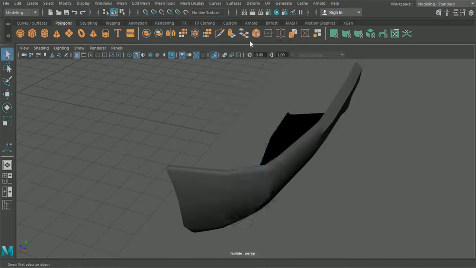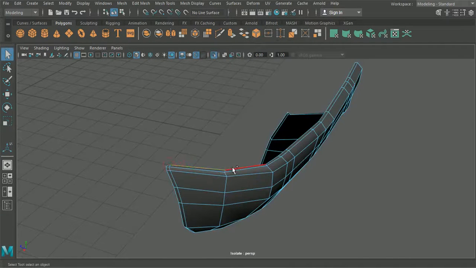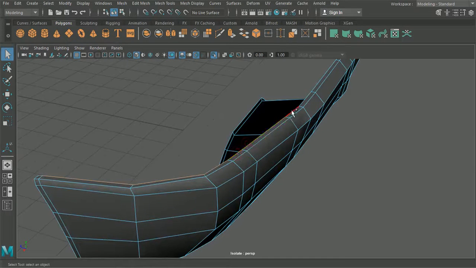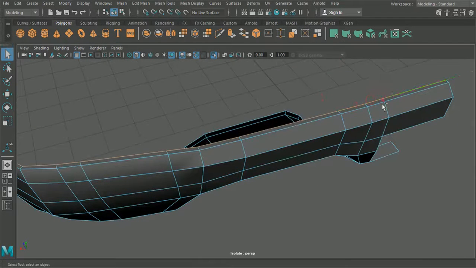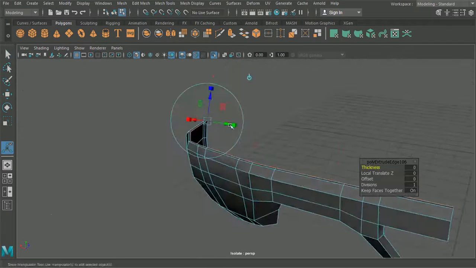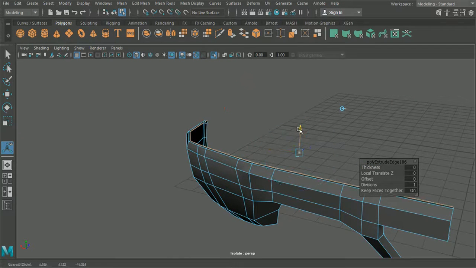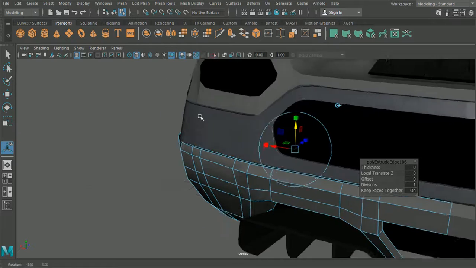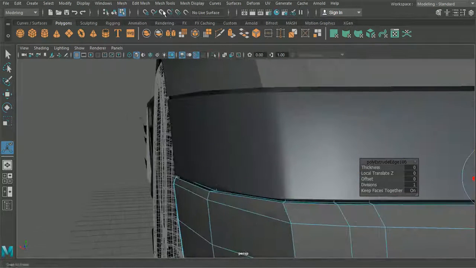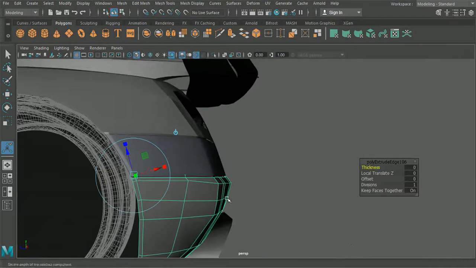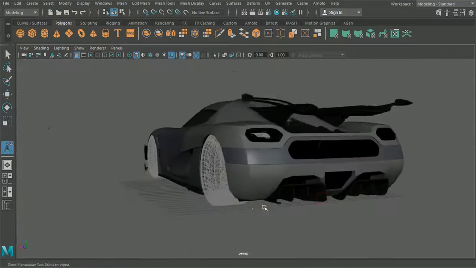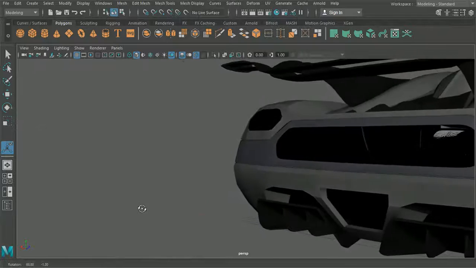Okay, so what we'll do real quick is we'll grab all the edges around here. And we'll hit Control E, and on the world option we'll pull those up, like so. Okay, so that looks pretty good.